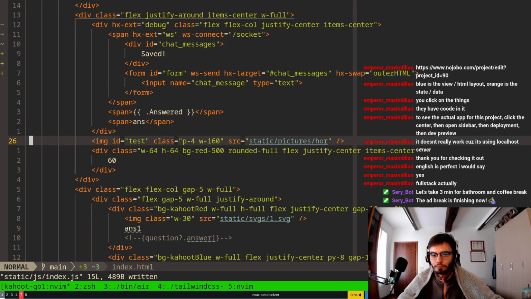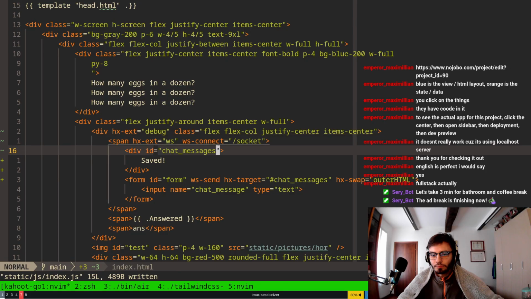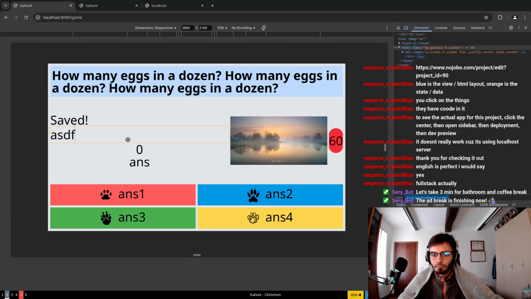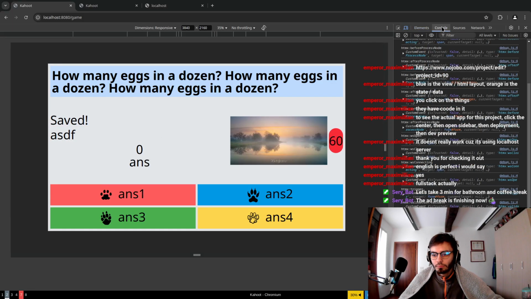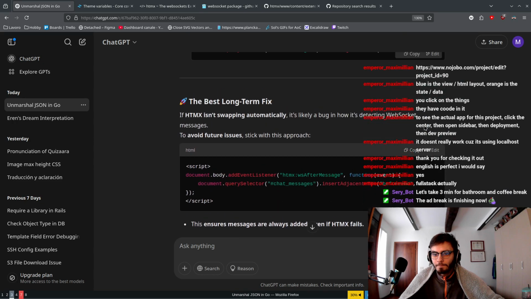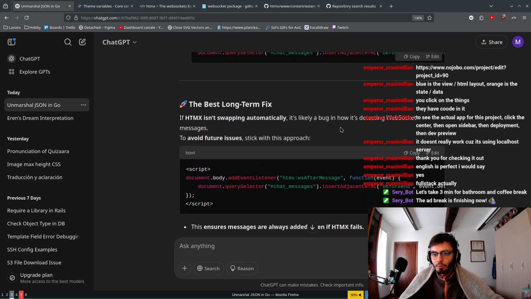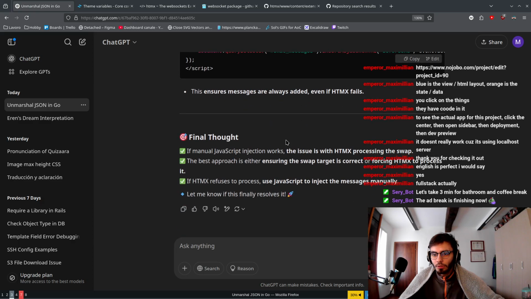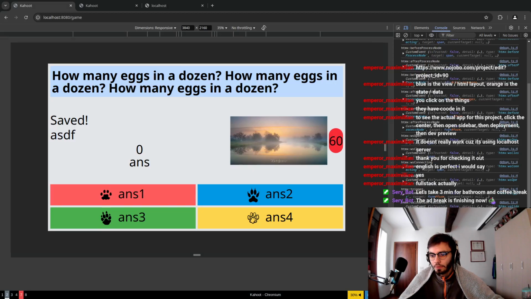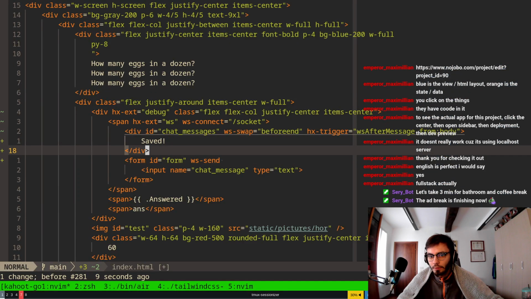Can try this as well. There should be like a bug in how to detect WebSocket messages to avoid the usual user problem, so that it always adds even if HTMX fails. Yeah, but shouldn't it tell me if it fails? Do I have to debug it on a higher scale?